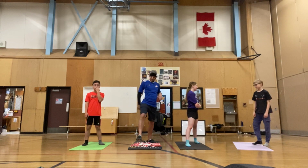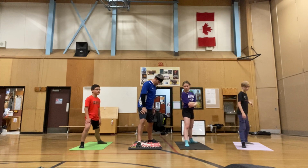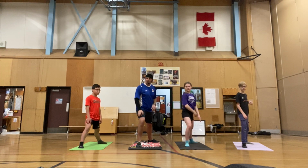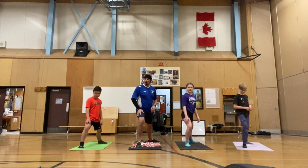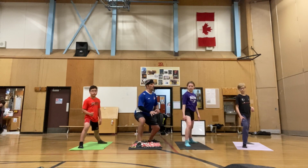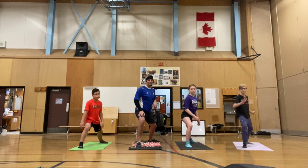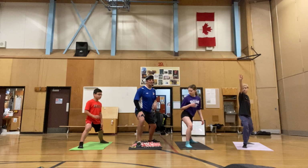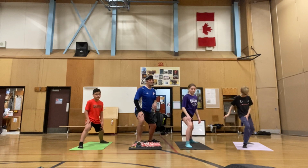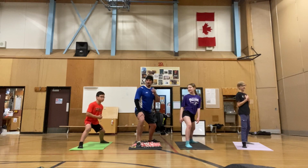Lazy. Okay, right foot forward. Left foot out. Right foot forward. Bring the knee down. That's it. Awesome. Feel that tension right here. You want to make it really tough? Go really low like that. I doubt you can do that though. Can you do it without your hands on your lap? Nice and firm muscles. Feel your leg muscles. They should be burning. Are they burning? Am I hurting you guys?